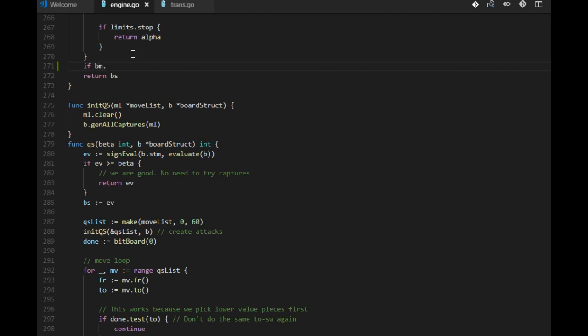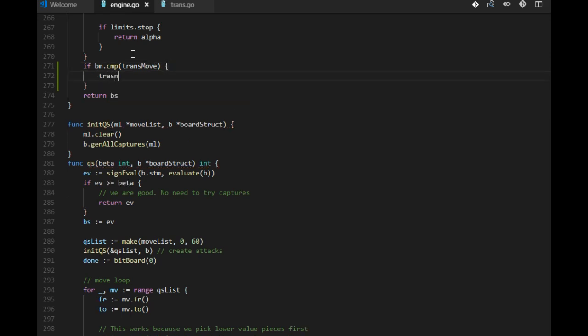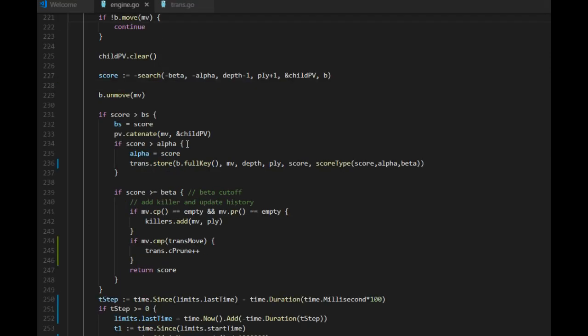This is not actually a prune, but it's a best move in the end of the search. It's an all node for sure. I think I didn't explain that: all node, cut node, and other types of nodes. I will do that. After this video I will have a short explanation of different nodes, because it's useful to know that. It seems like the best move is out of the scope here, I think. So let's go up and fix that.